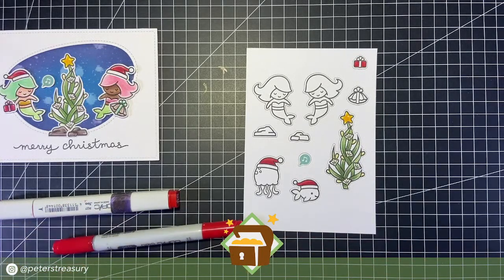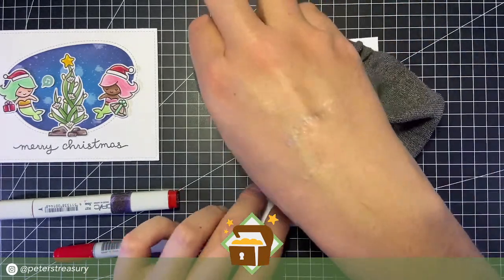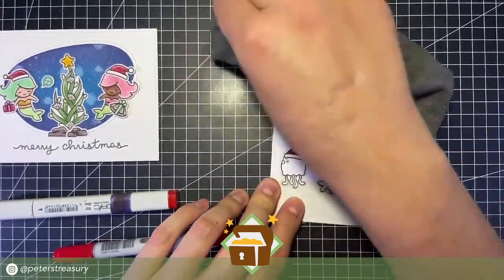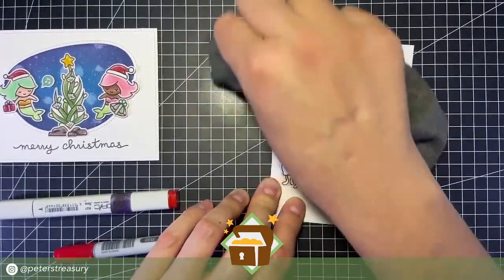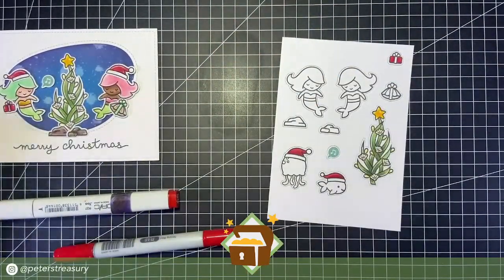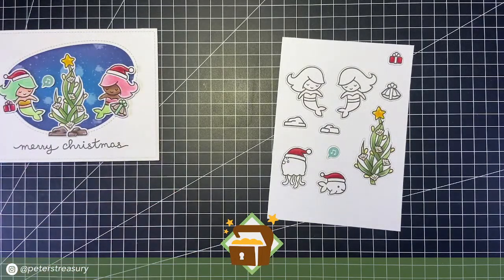I really have to clean this marker soon because it's a little bit dirty. So I will clean this so I don't smudge it on my card, and I will put this aside so I can clean it off later.